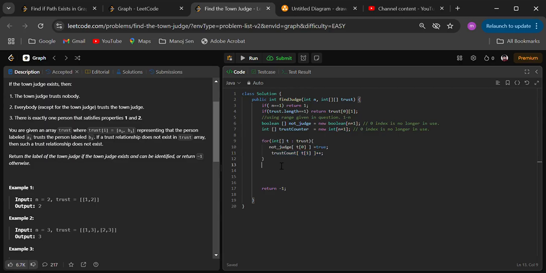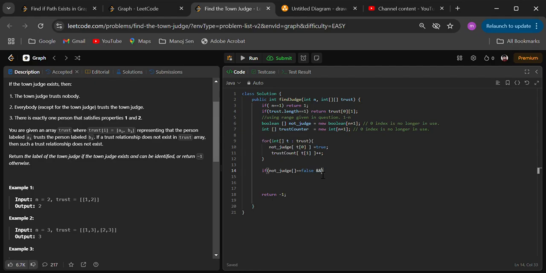So in an if condition I can check not underscore judge of some parameter equals to false. It is a similar condition. If I write judge equals to true, it's the same condition but in negative words.